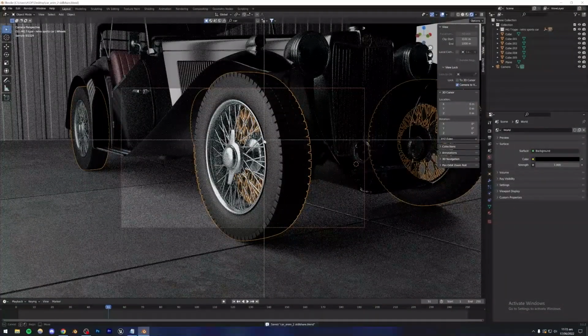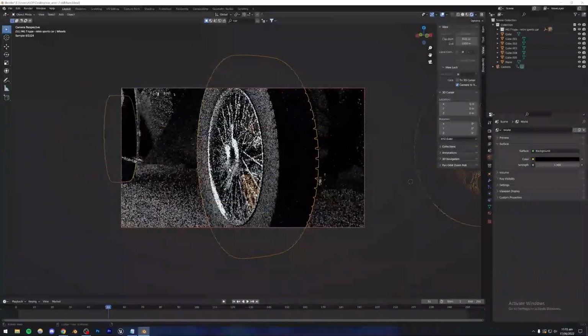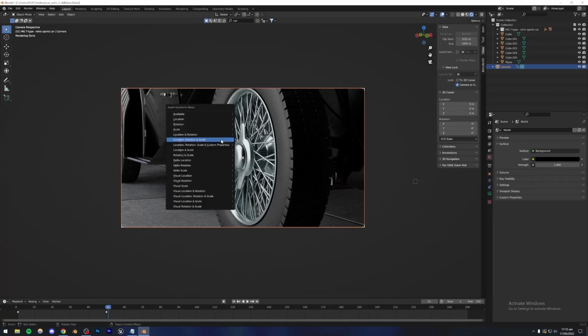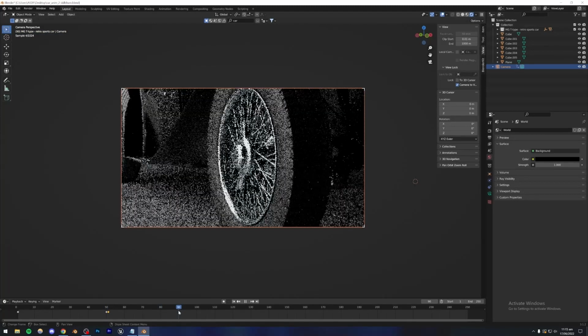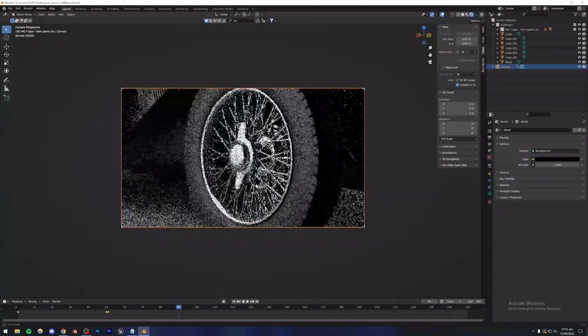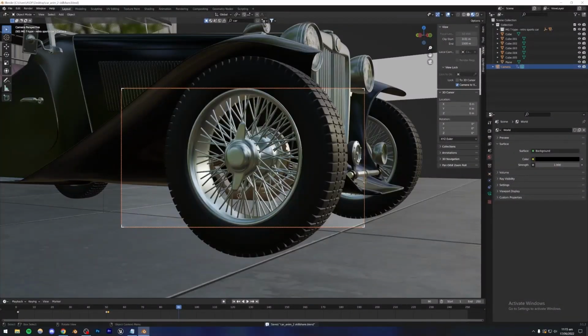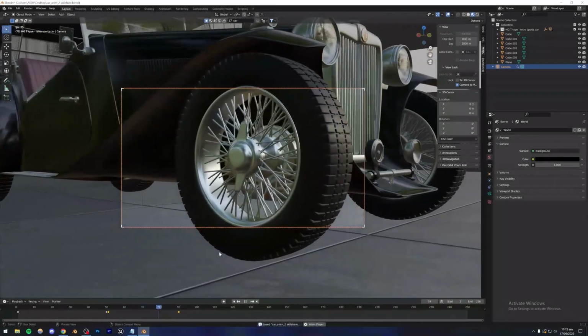So just save your project, press Ctrl B, and define this render region so that we only see that. I'm going to start with that. Select the camera. Make sure your camera is selected, because I've made that mistake tons of times, that I select another object and then I animate that object by mistake. So just press I, and let's go to frame number 90, and then move it a little forward. I'm just going to go back to my look dev mode, and that should be pretty good.